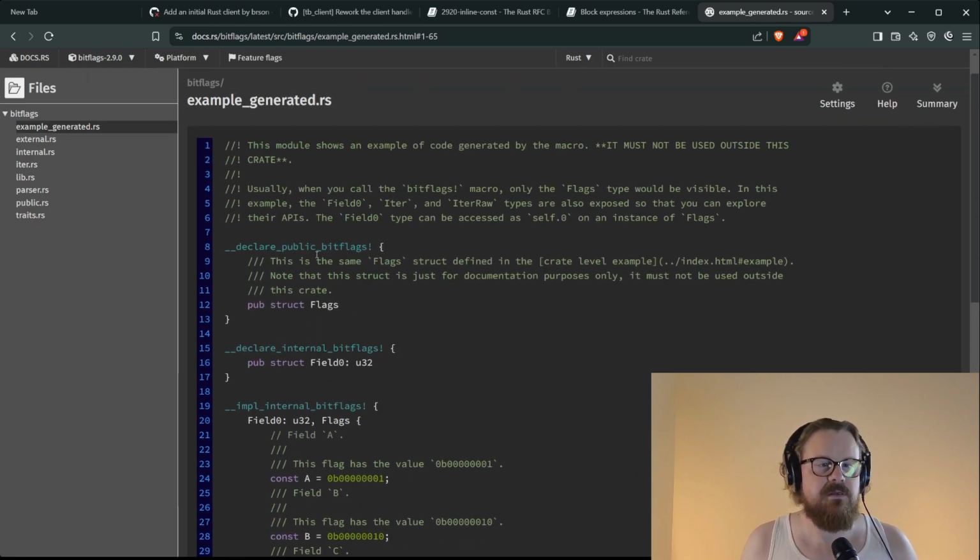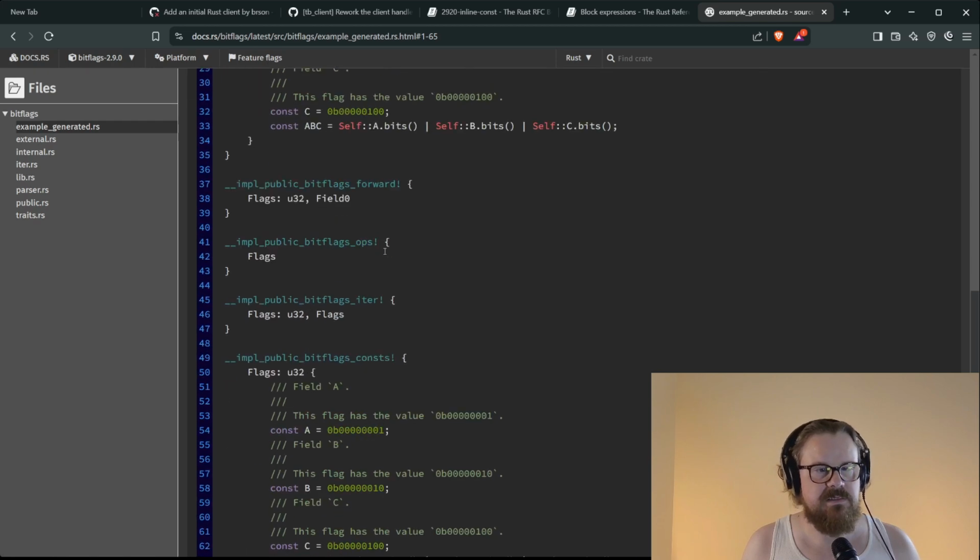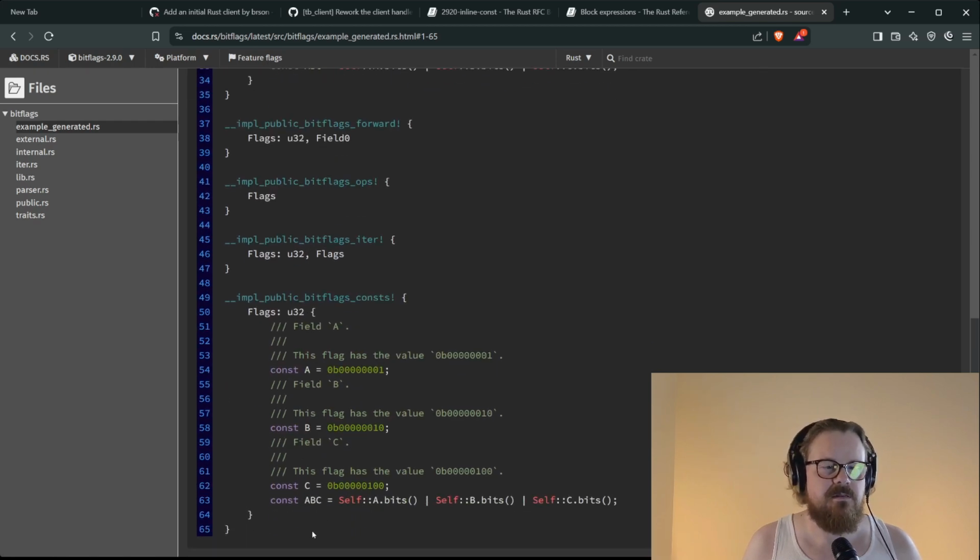This is the code generated by the macro, but this is just more macros. I feel like maybe this is bit rotted. This example does not actually show me what the underlying code looks like.